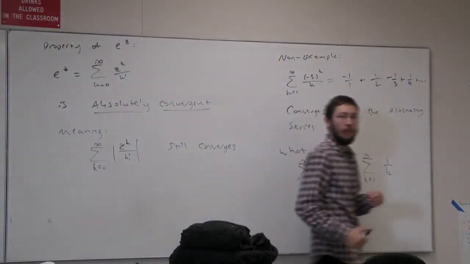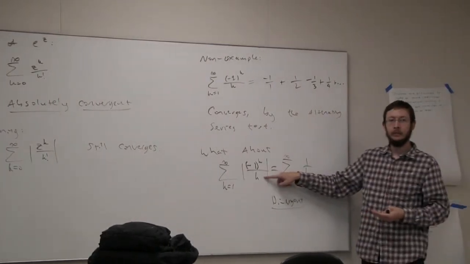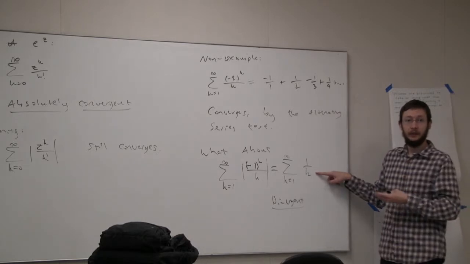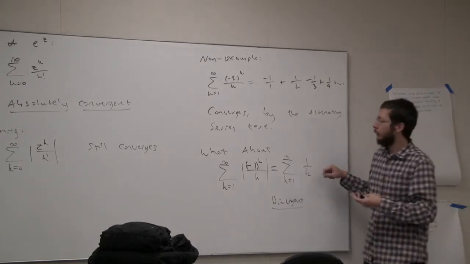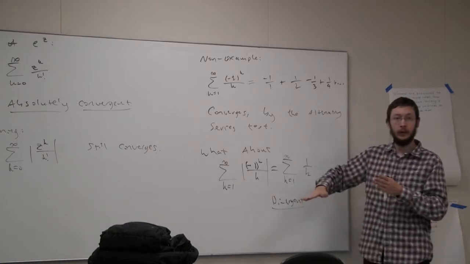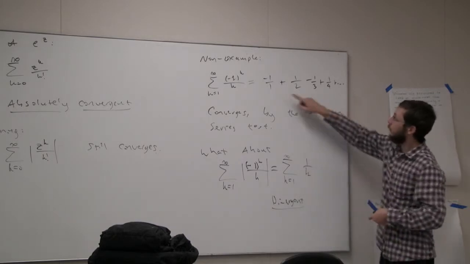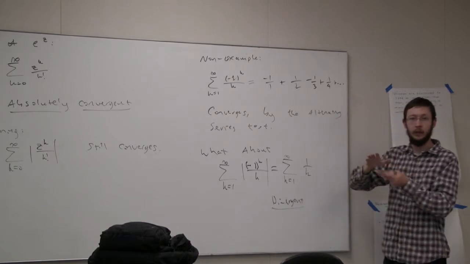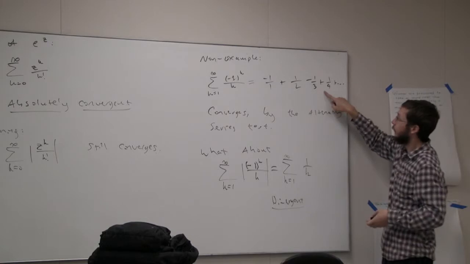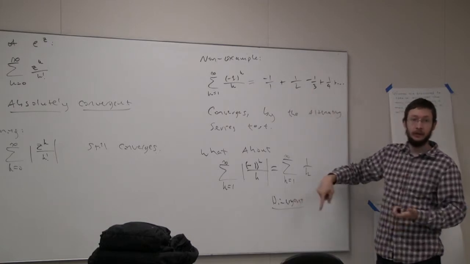So what's happened here is these terms get small, but they don't get small fast enough to make the series absolutely convergent, right? An absolutely convergent series is one in which the terms drop off so quickly that even if you took the absolute value of them, they still converge. These things drop off, but they're also alternating in sign, and that helps even things out to where they reach a finite sum in the limit, right? But they don't drop off quickly enough to where, when you take the absolute value, it still converges.